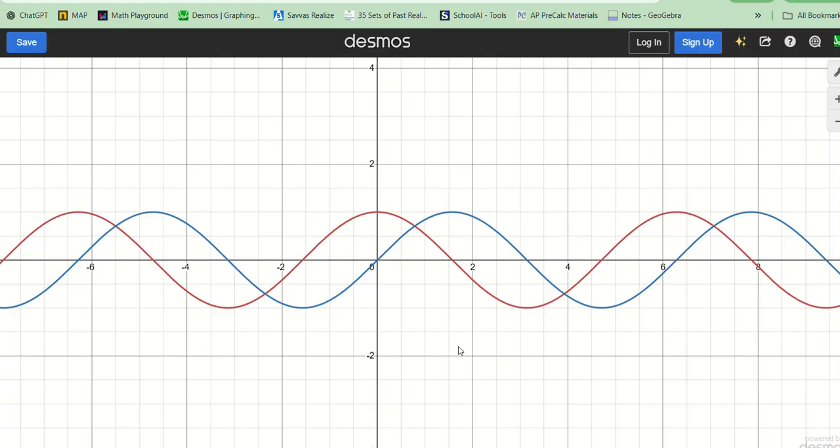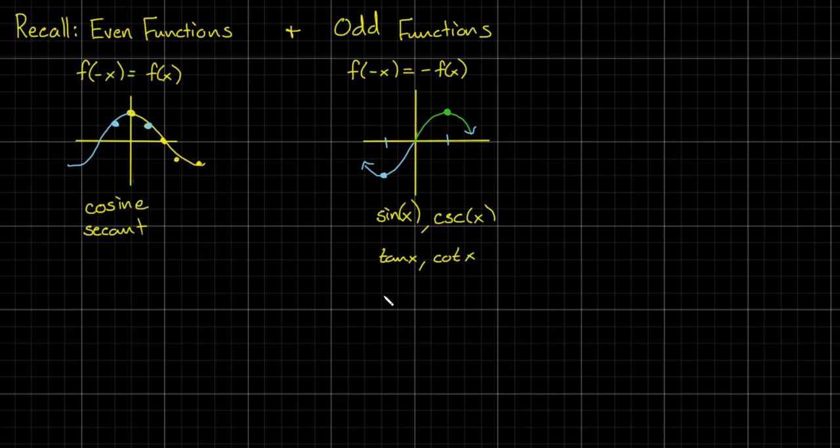Another way that we could convince ourselves of that is if you go 0 degrees or 0 radians, here I am. What's the cosine of 0? Look at your ordered pairs. What's the x value of this ordered pair at 0 degrees? What's the value of this function at 0? And there's my cosine, and I can sort it out that way as well. I like your way better. If we look at the blue function, does it just reflect? If I plug in pi halves, if I plug in negative pi halves, does it just switch? Hey, and that's odd, like we just saw. We can see these graphs represent exactly these.